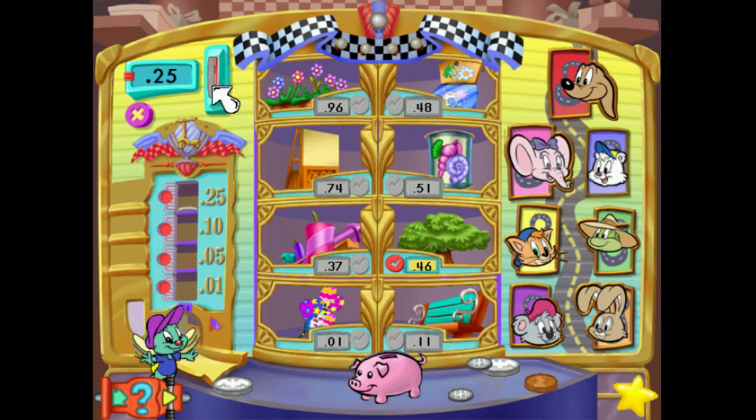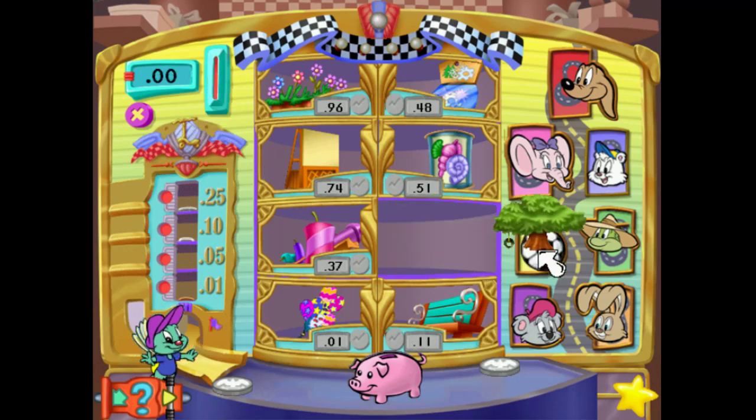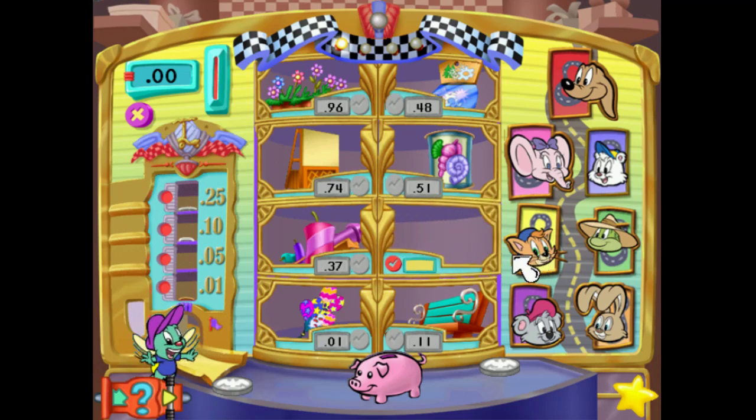Quarter. Dime. Penny. Dime. 46 cents. You're a great oak tree. Won't that look nice on Casey's track? Great job! Now you only need to buy 3 more track decorations.